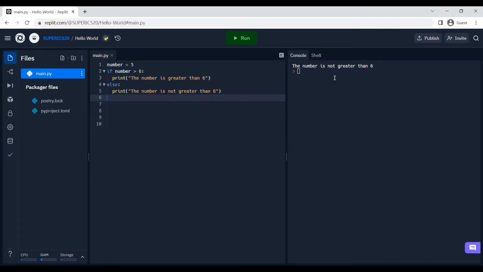But what if you want to check if a number is equal to another? We know that equal is used to make number equal to 5, right? But we cannot say if number equals 5 because it's already used here to set the number to 5, and it's not true or false. To make it actually compare, you'd have two equal signs: number double equals 5. And if it's not equal to 5, I could say this number is not 5.